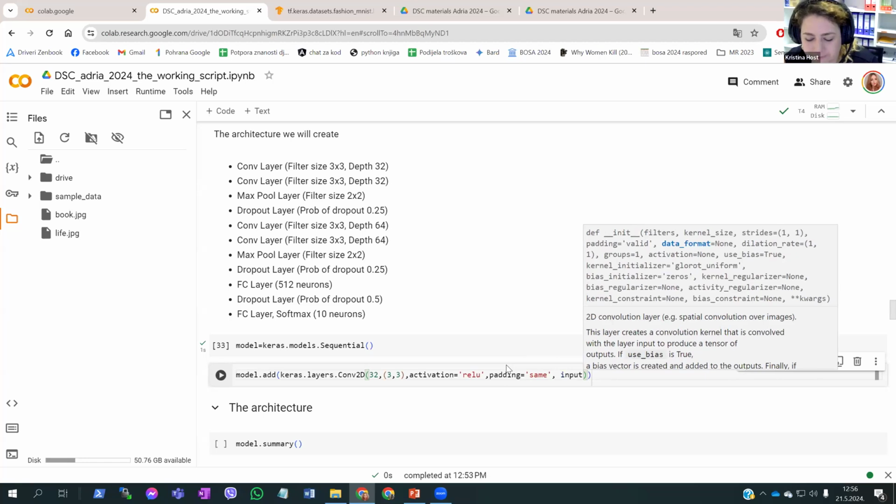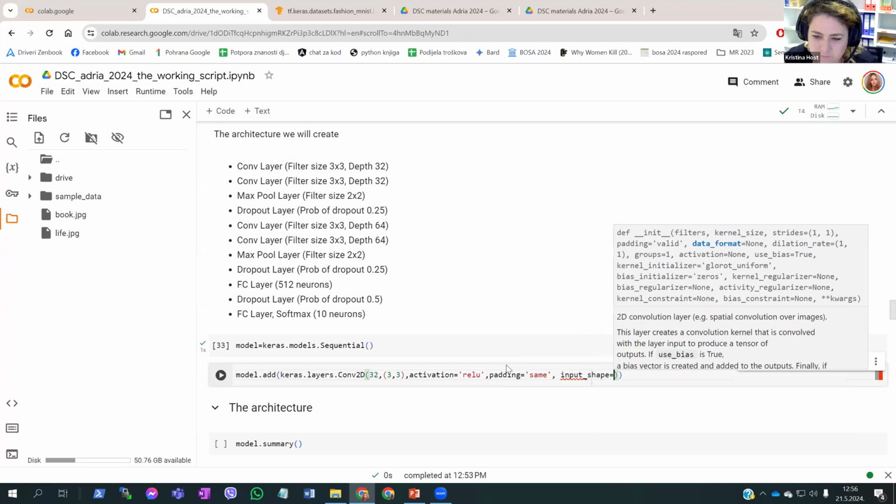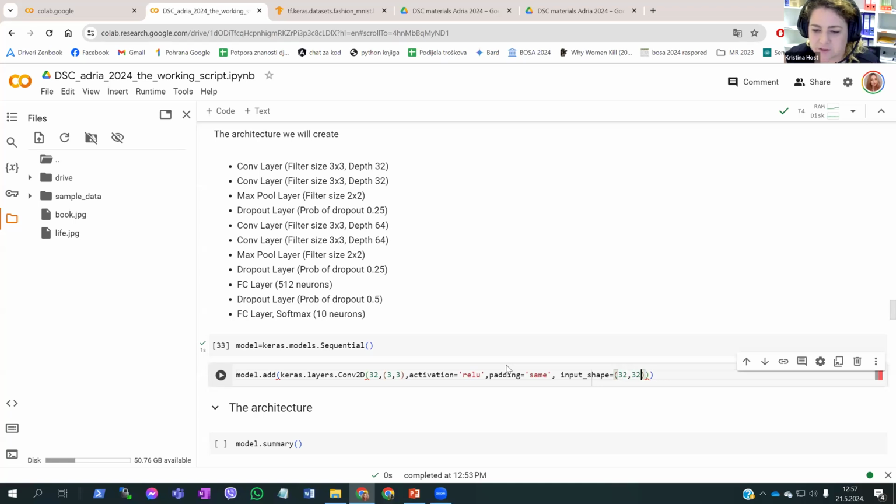The input shape will be 32 by 32 pixels, and we have a colored image, so 32 by 32 by 3. You define the input shape only in the first layer. In every other layer, the network does it automatically.